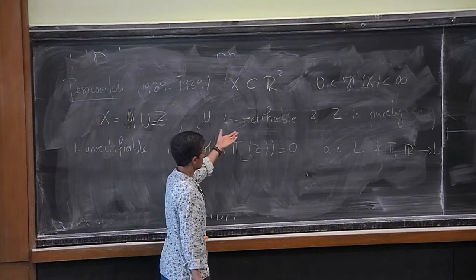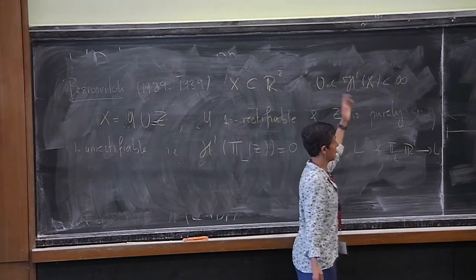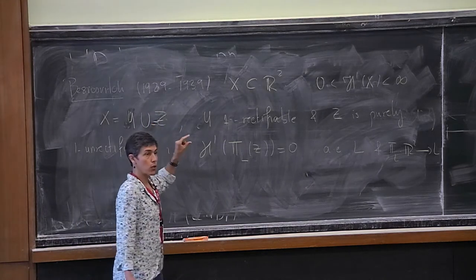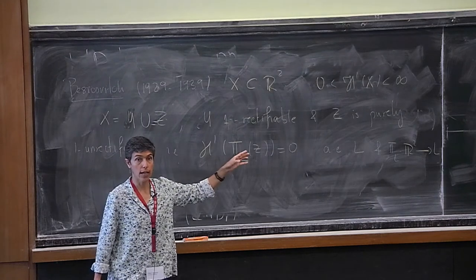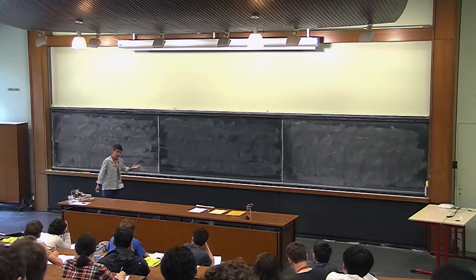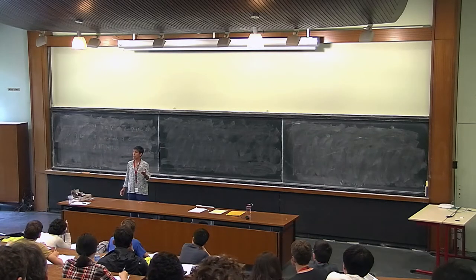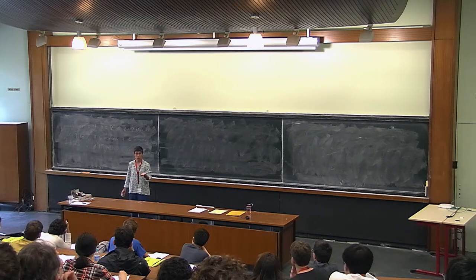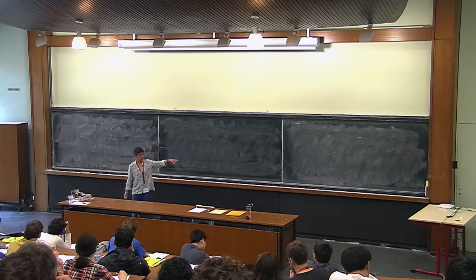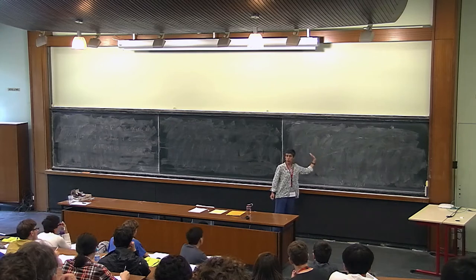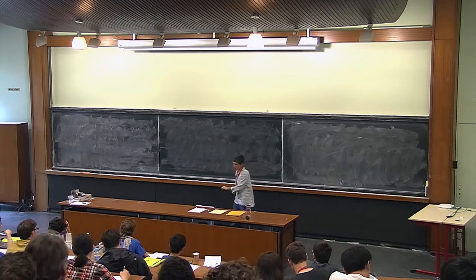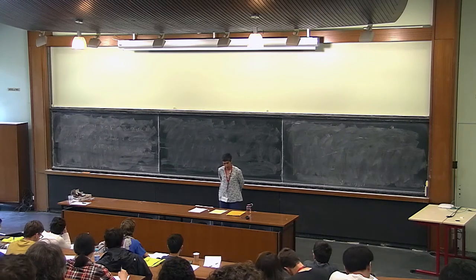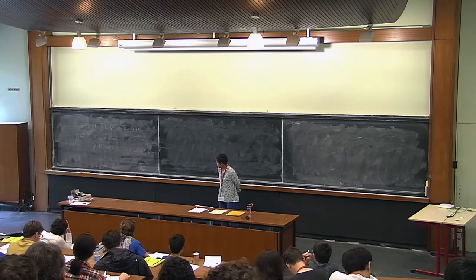So you have two sets. If you have a set of finite H1 measure, finite and positive, there's a rectifiable piece and a purely unrectifiable piece. And what you should keep in mind, what's purely unrectifiable? The four-corner Cantor set. And as Giovanni pointed out, basically, he showed that in almost every direction, when he intersected with this graph and projected, you project to a set of measure zero. And there are only four directions in which you don't, which were this one and the other three that are exactly the same. Don't worry, I'll draw that set again because it gives a beautiful example of many things. Okay. So this was the first thing Besicovitch did.